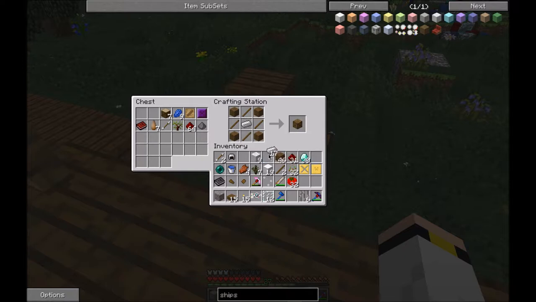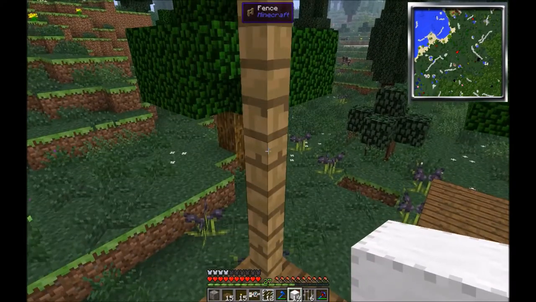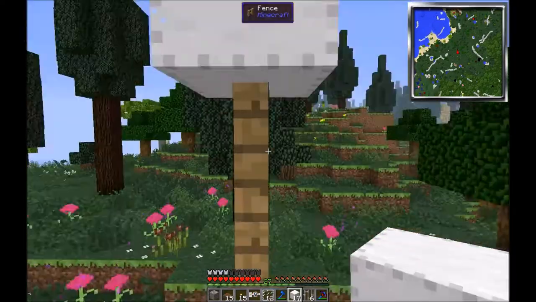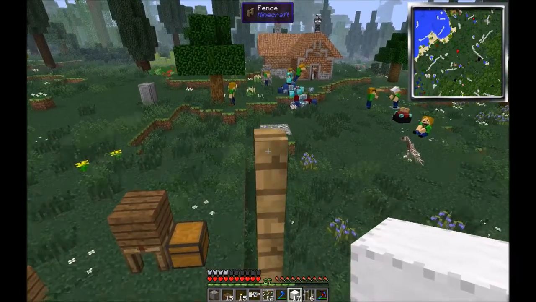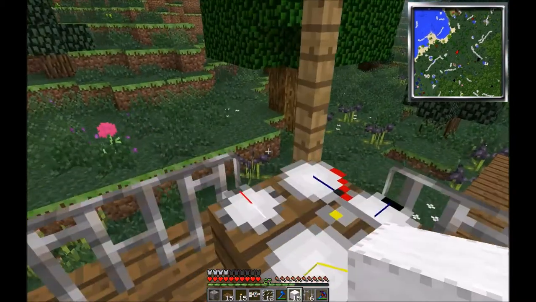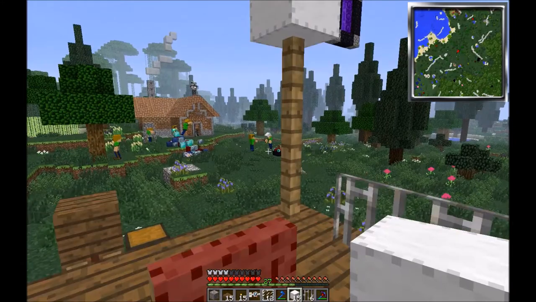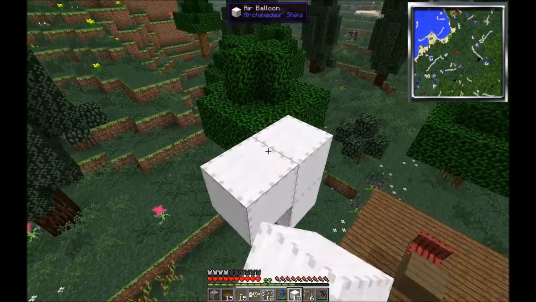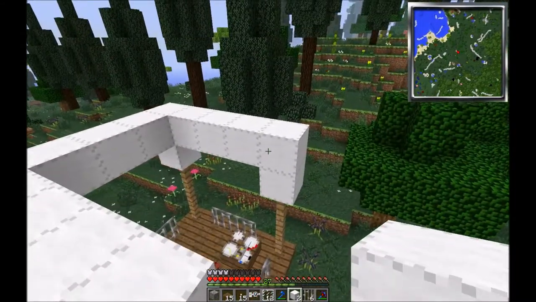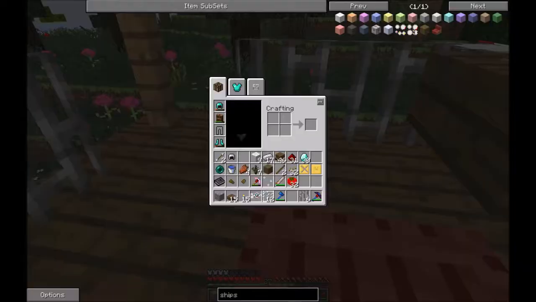Okay. Ooh, storage crate. Cool. All right. So, but first, we're going to place the balloons so that we don't screw up. There we go. Now you. There we go. And you. Cool. Okay, now let's go ahead and turn into bats again so we can place these balloons a little easier. Yeah, I know. The shape looks kind of stupid. But I'm hoping this number of balloons will be enough to raise us up off the ground.